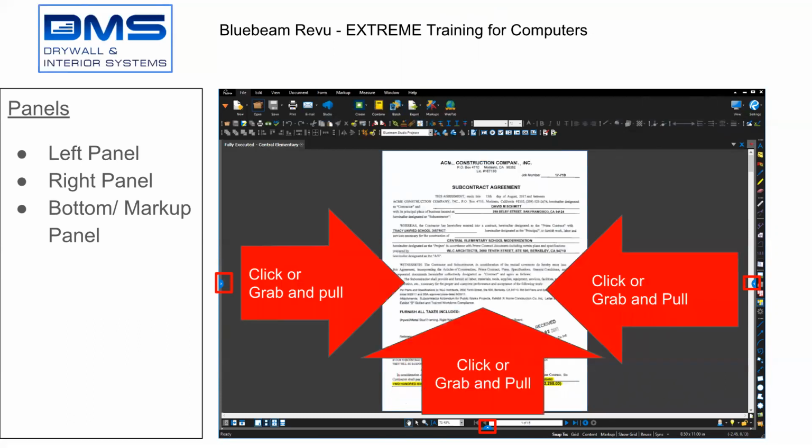You can open them up two ways. One is you just click it and it will snap open, or you can grab and pull it. Wherever you grab and pull it, depending on how far you pull it, once you set it to however wide you want, you can click the button again and it will collapse down. So it will expand and collapse if you click. If you grab and pull, you can change the dimension of the panel window.